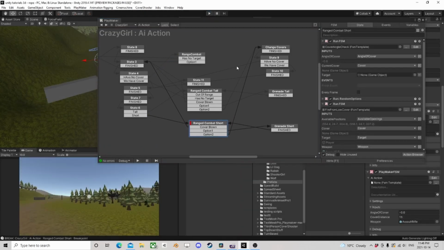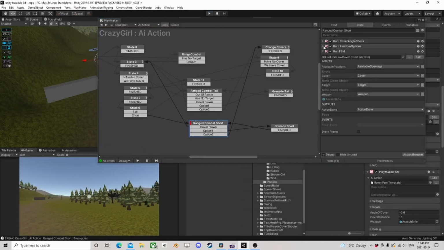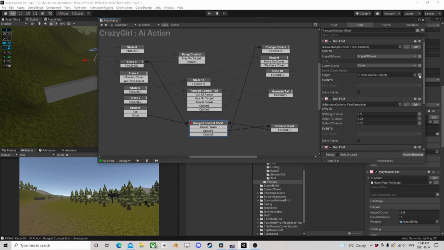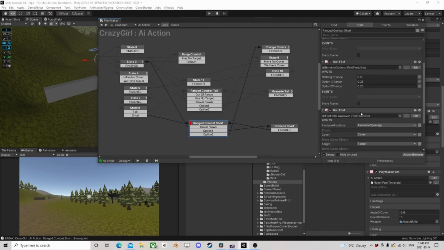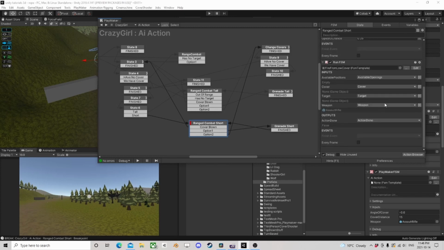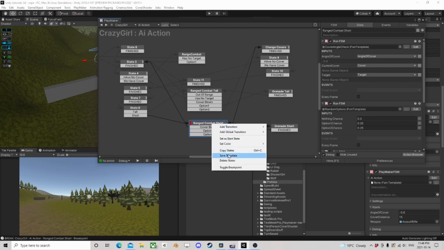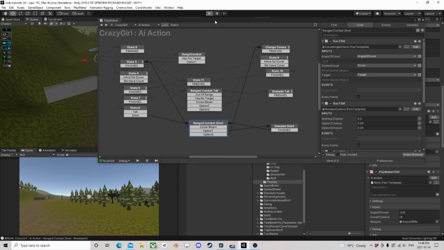Oh. Well, how about them for apples? So, cover angle check, we need to actually assign, you know, various things for starters. How about them for apples?